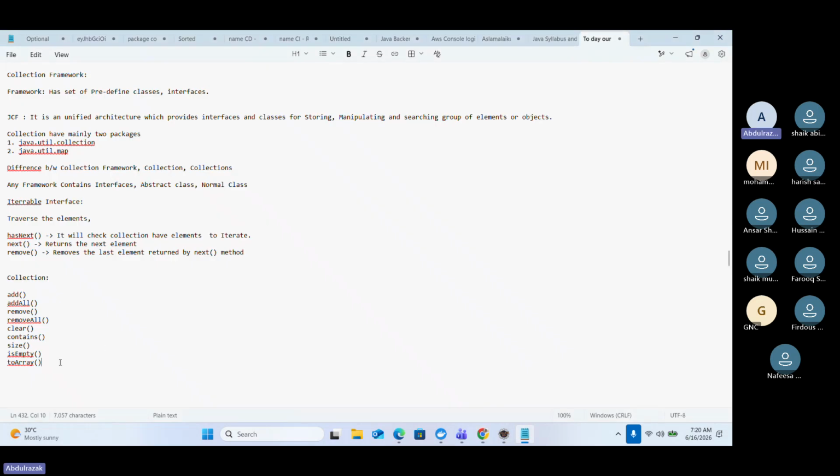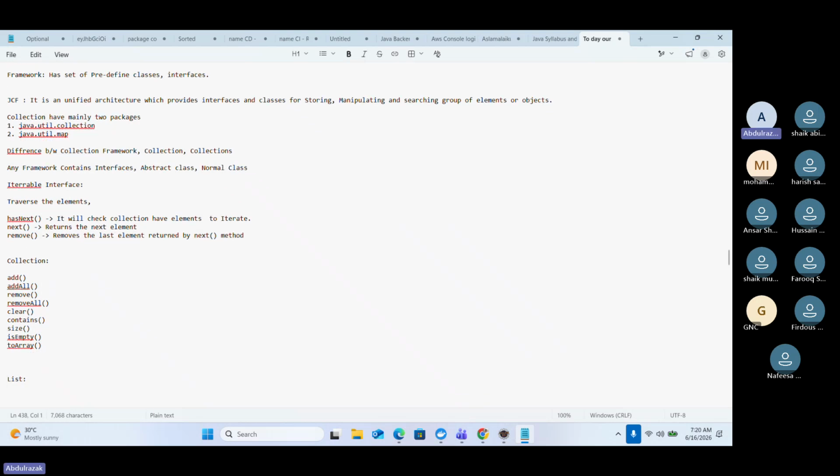So first we will discuss a list. List is used to store a group of elements.